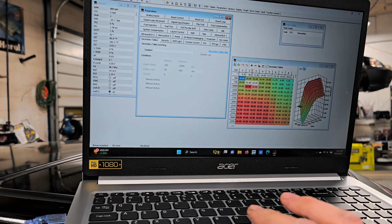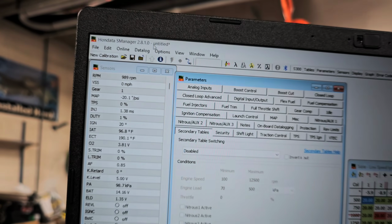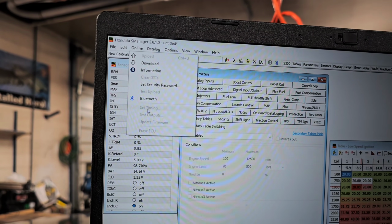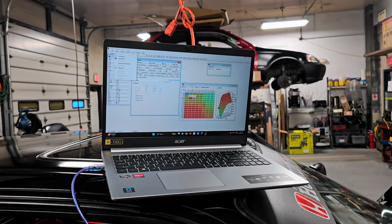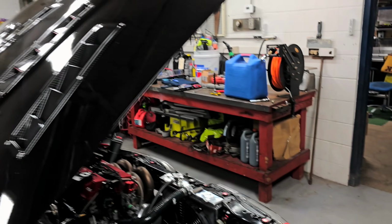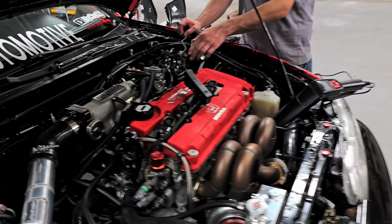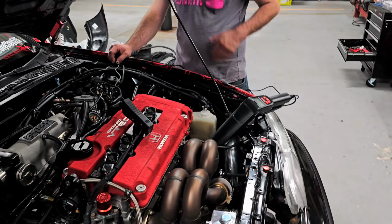And then you start data logging, which is the little lightning bolt there. Once you're doing that, you hit online, then scroll down and hit set timing. You're going to lock the timing at, say, 16 degrees. Then you go over and check with your light that you're also at 16 degrees there. If you're not, you adjust this until your light says you're at 16 degrees.